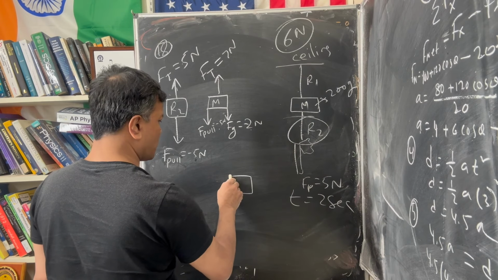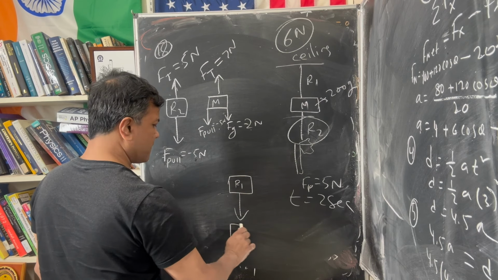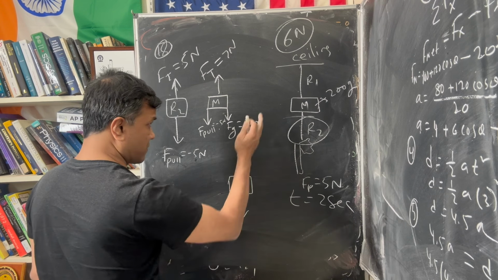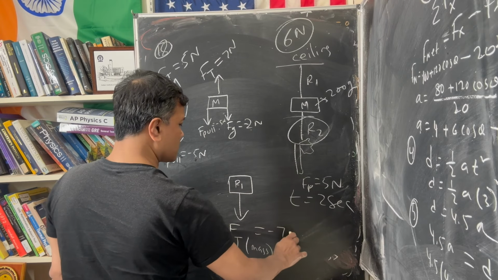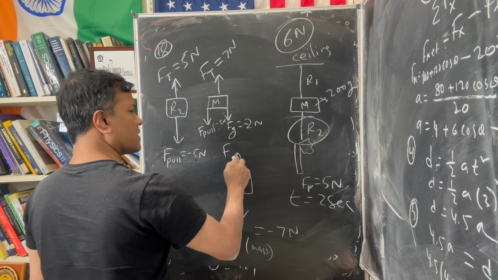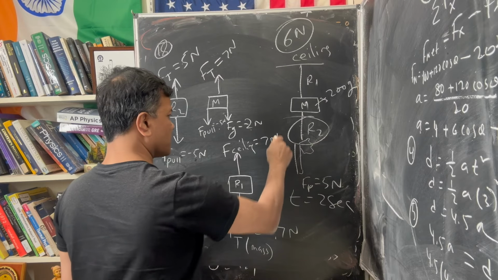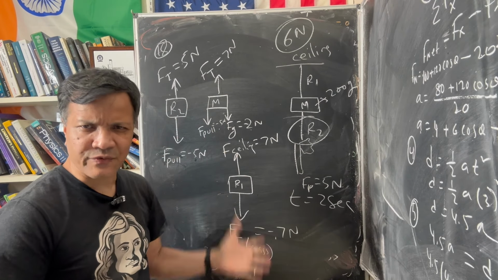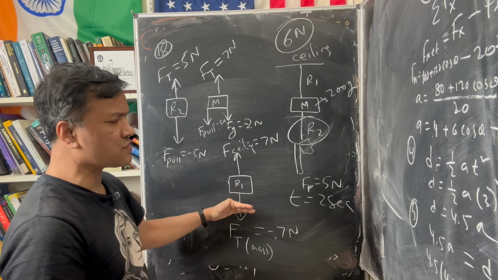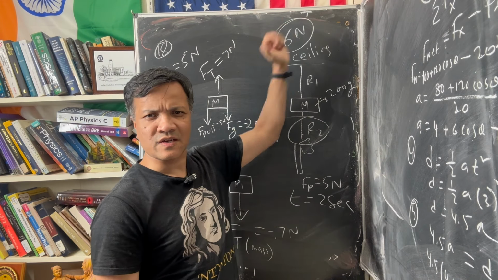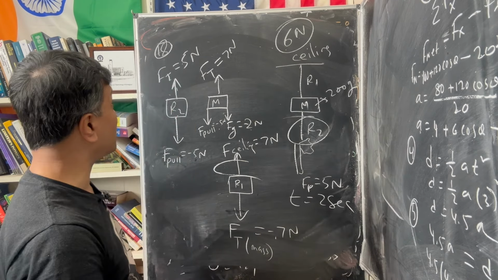Okay, now what happened to the rope 1? So we're going to go to rope 1 now. Ft from mass, or whatever you want to call it, is negative 7 Newton. F ceiling is positive 7 Newton. Now wait a minute, this is finishing the free body diagram, allowing us to see that this rope did not break, but this rope broke because 7 is bigger than 6. So this rope snaps. Okay, that was problem number 18.